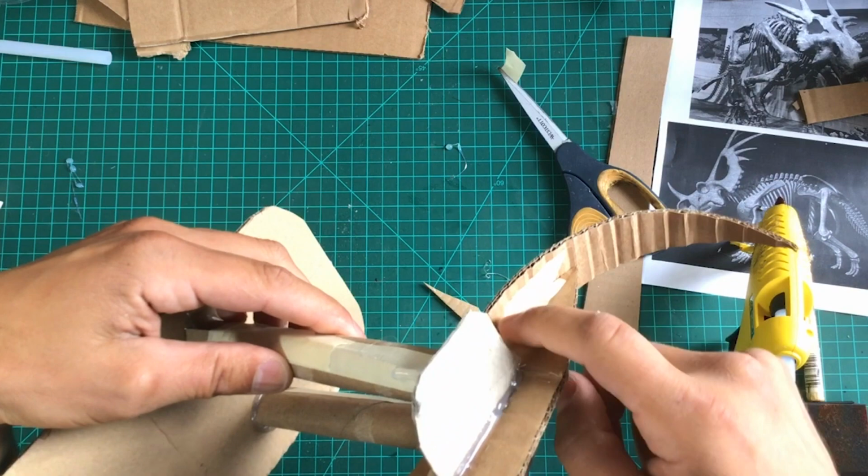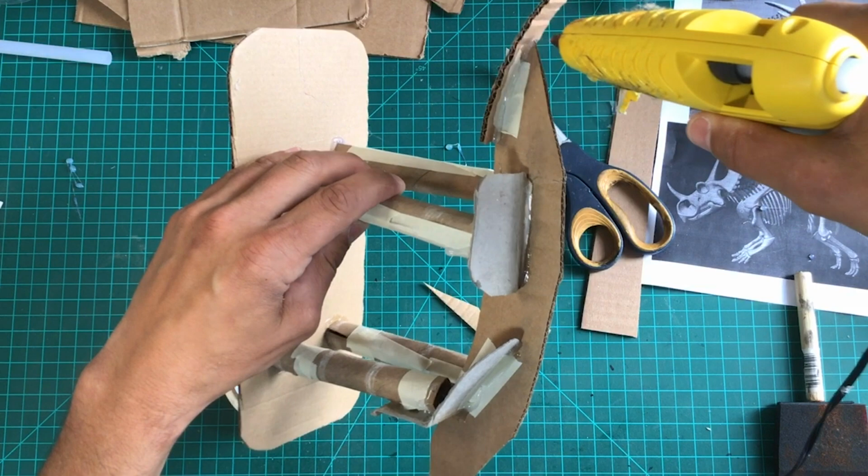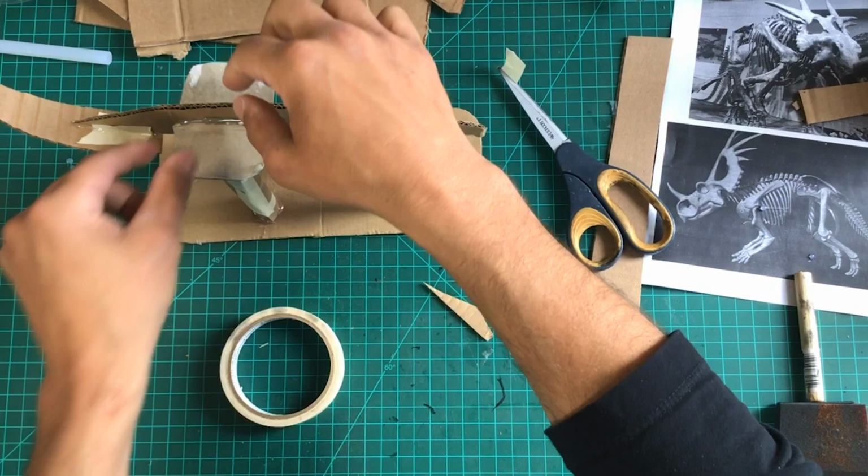Let's use our glue gun very carefully and glue it into place just like this. Beautiful. All right. And let it dry, of course. All right, so we are looking at our dinosaur here.